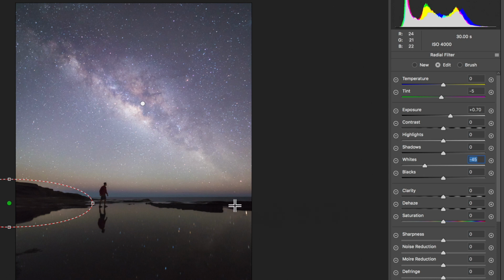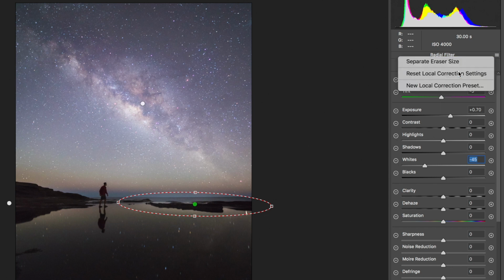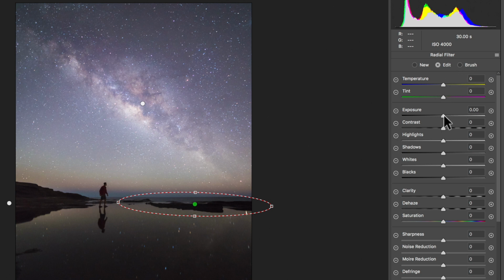Now let's see if we can do something similar for these rocks down here. Again, it copied the settings from the previous adjustment, so we're going to go ahead and reset it and start from the beginning. So let's go down to exposure. Looks like we're probably going to have to increase the shadows as well. And again, to solve for that magenta tinge, let's go ahead and lean the tint towards green. And now let's match the brighter tones to the surrounding area by reducing the white point. And I think we're good.